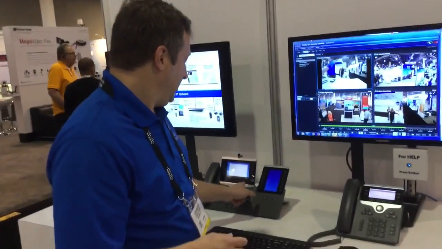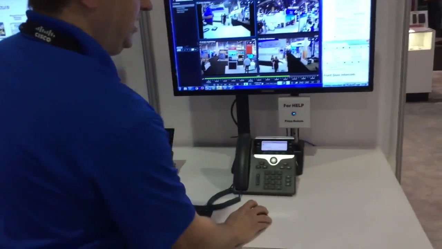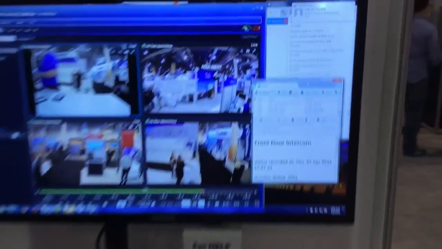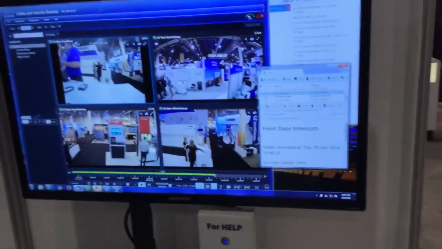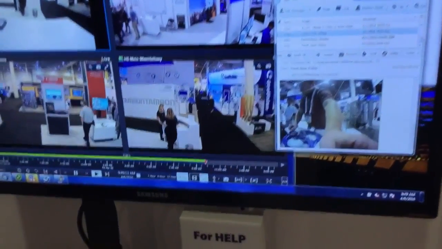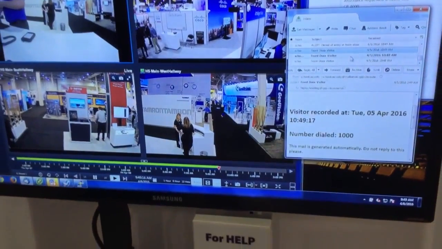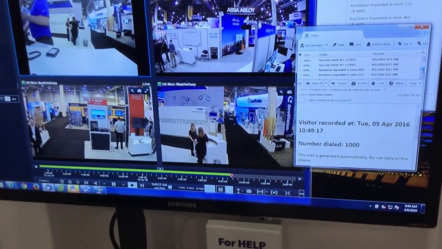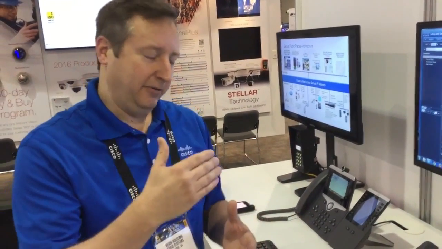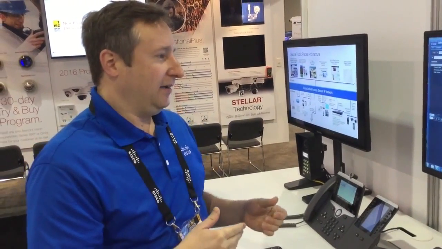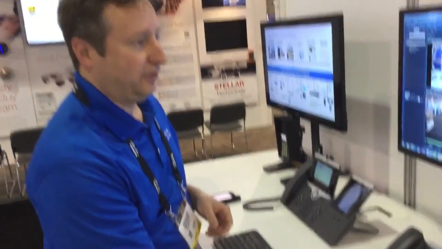Now, in addition, another nice feature is that we keep an email log here. Every time a front door visitor presses the button on the Helios front door intercom, we take a snapshot of them, and it goes to this email log. Over time, you end up with a log that has all your front door visitors: when they arrived, who they are, and a snapshot. Also in that email account, we have any alert that happens at the school, whether it's a request for assistance, an all clear notification, or a denial of entry to the front door. That all gets logged into that email account for forensic purposes.